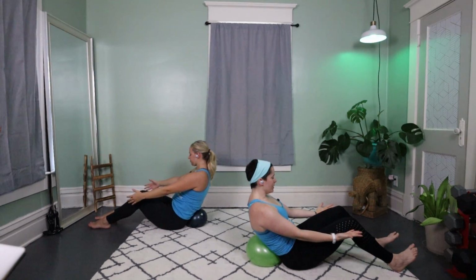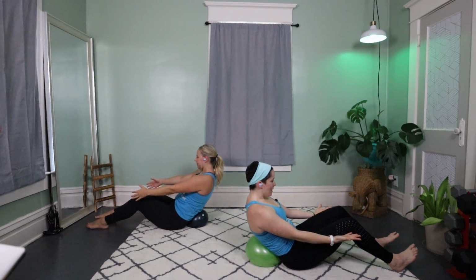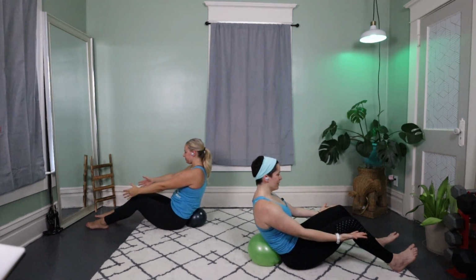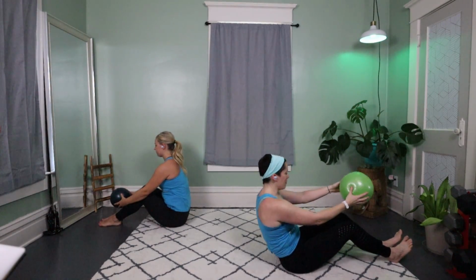Come up another half an inch, hold. Feel those abdominals really firing up now. Come up another half an inch, hold. Breathe. And then come up the remainder of the way. Nice job. So we're gonna transition, so taking the ball to the front. Okay, so we're transitioning onto the floor. So bring the ball with you.